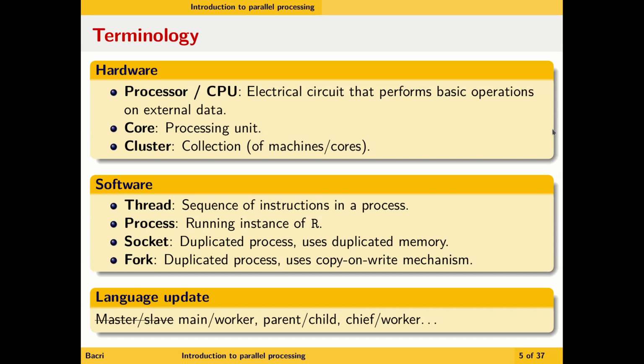There is some terminology that I will use, so I need to define it first. A processor and a CPU are synonymous terms. Some people find some differences. Sometimes a processor is synonymous to a core instead of a CPU, but the difference is really small. A CPU is a central processing unit. It is composed of multiple cores, and it is an electrical circuit.